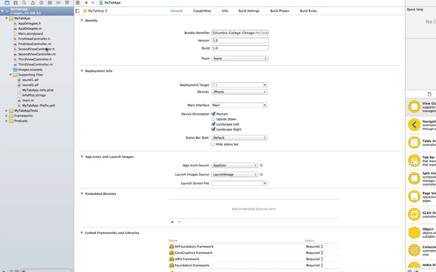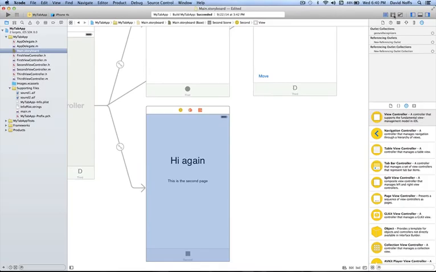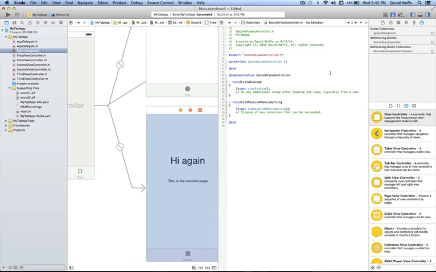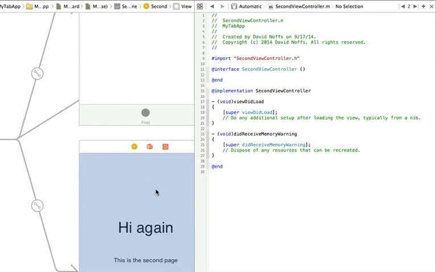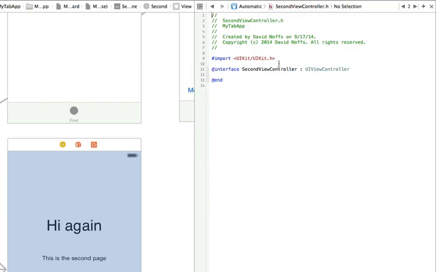So now I can go back to my main storyboard view, click on that, and I can select my second view controller screen, and I'm going to also go to the assistant editor here to open my code. And if I click on that, notice it is contextual, so it knows that I want to work with the second view controller. So it's taken me to the second view controller M file, but I want to go to the header file. So I'm going to choose second view controller header file. And here is my header file.